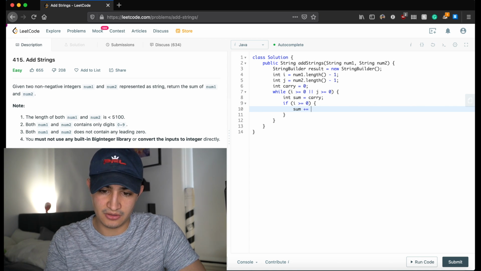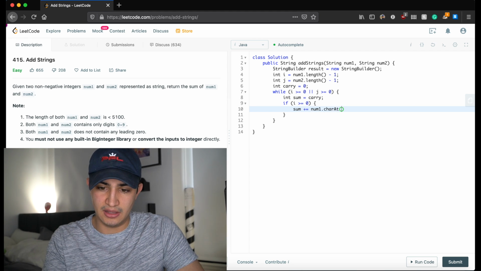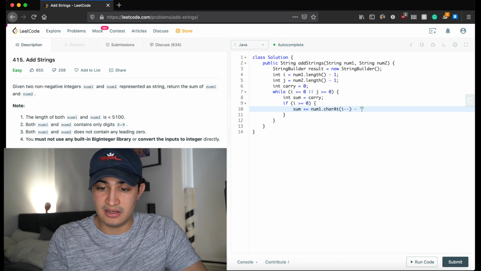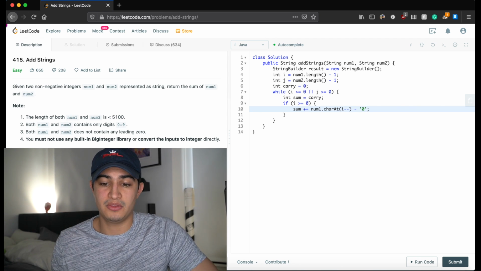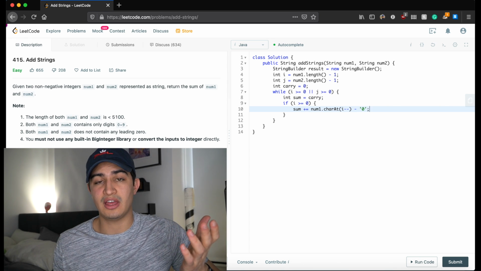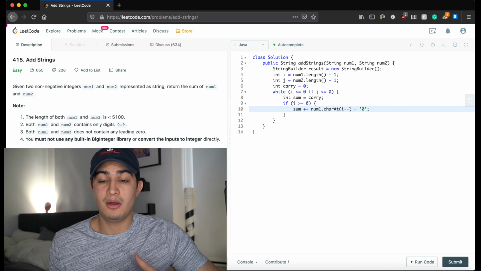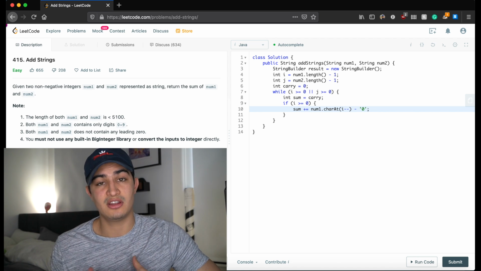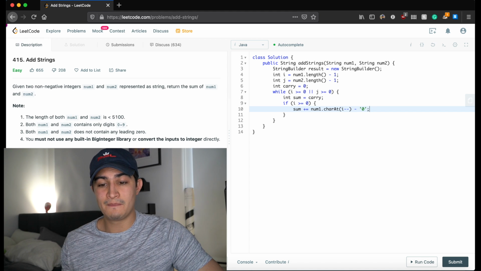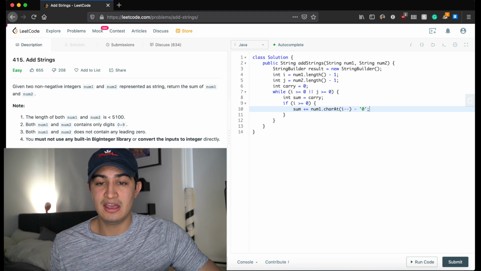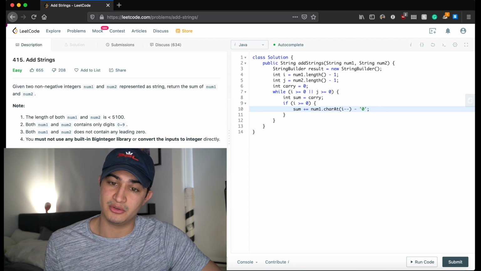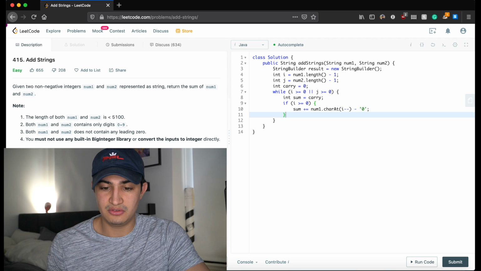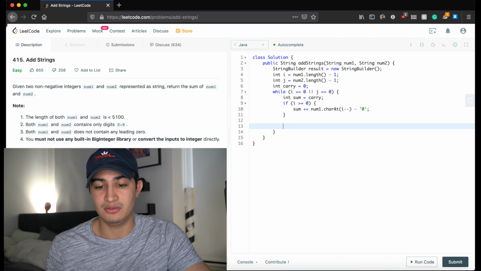So we'll say sum plus equals num1.charAt(i), and I'll say i minus minus, so that next iteration we don't evaluate the same digit. And then here we're just going to subtract the 0 character. What this does is get whatever character is at the ith position, let's say it's 5, by subtracting the 0 character from the 5 character. That converts the values using ASCII, and it turns out that 5 as a character is 5 spots away in ASCII from the 0 character. So it'll convert the character into an integer for us, which is super nice, and that will correctly add its value to our sum.